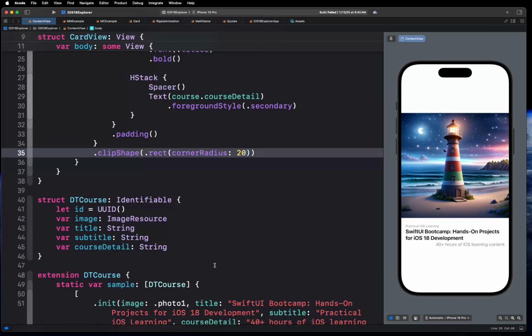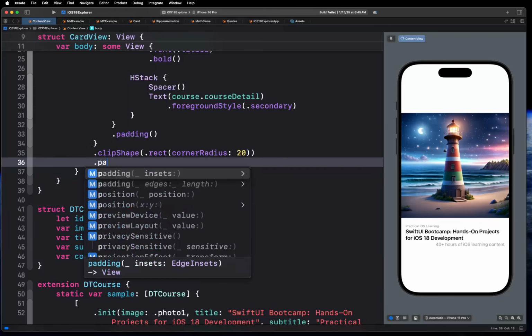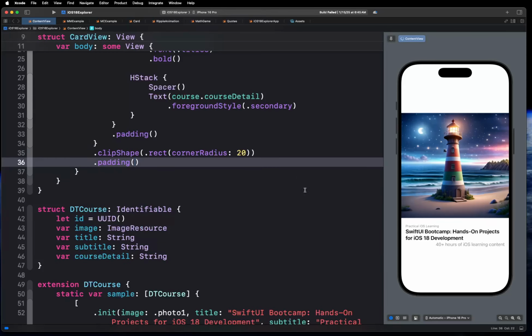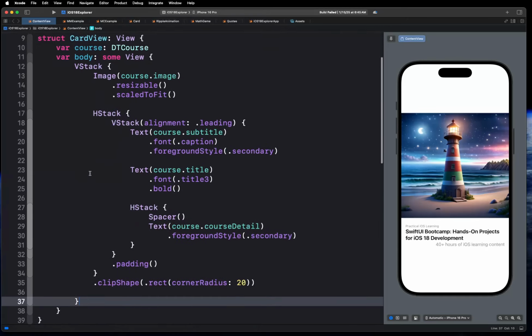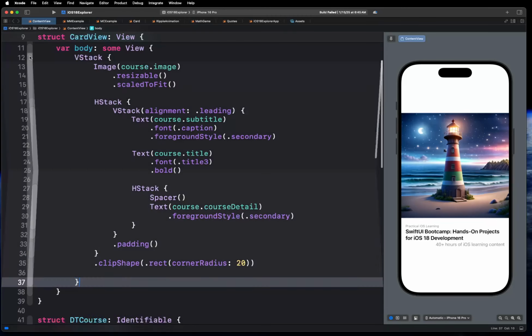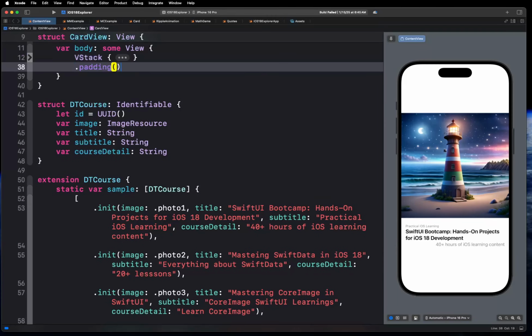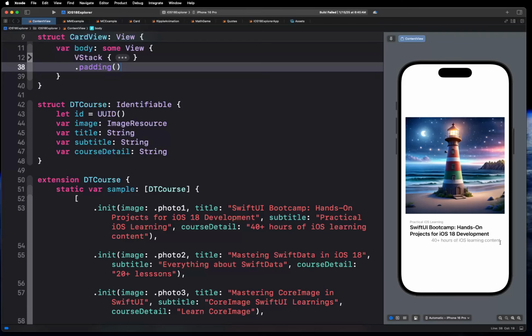Let's go ahead and check it out. Now we are not seeing what we want to see, so let's add some padding around the view itself. Actually, around, let's see, this VStack. There we go. What we need is a little bit of breathing room around the VStack.